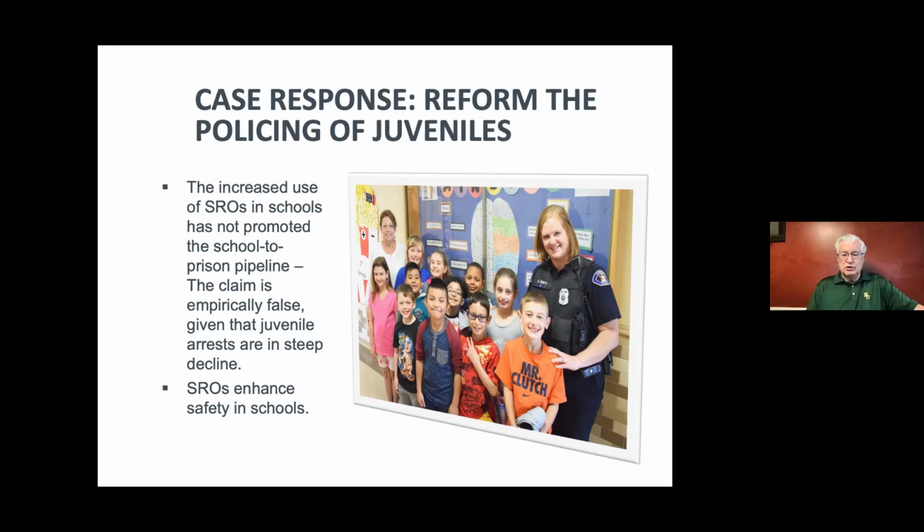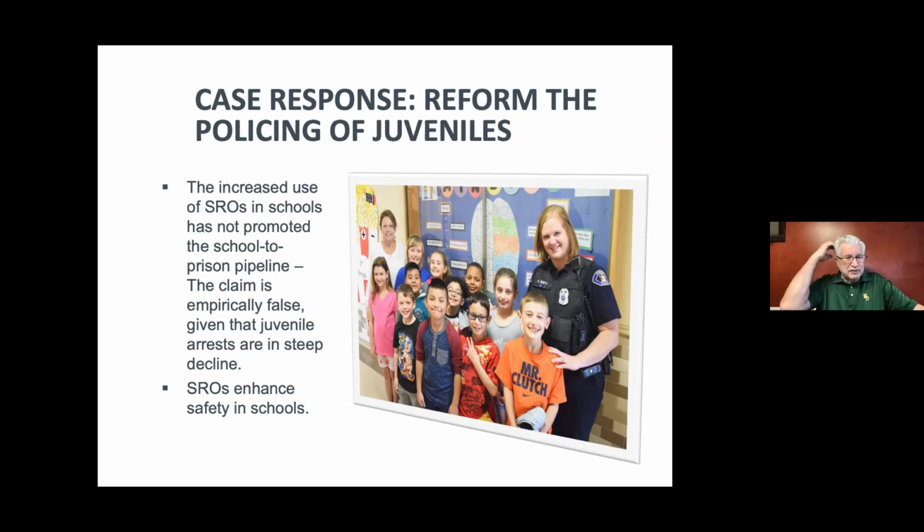This is Matthew Steinberg, professor of education, University of Pennsylvania. What do we know about school discipline reform? This is an article from winter 2017. A recent National Center for Education Statistics report documented downward trends in suspensions, student victimizations, reports of bullying. Since 2006, out-of-school suspensions have declined, with more recent declines in expulsions. So while the affirmative team can read anecdotal things about an SRO locking somebody up for a minor offense, it can't really be argued that the presence of SROs in schools is causing a big increase in the school to prison pipeline, because that pipeline is drying up, it's going down.